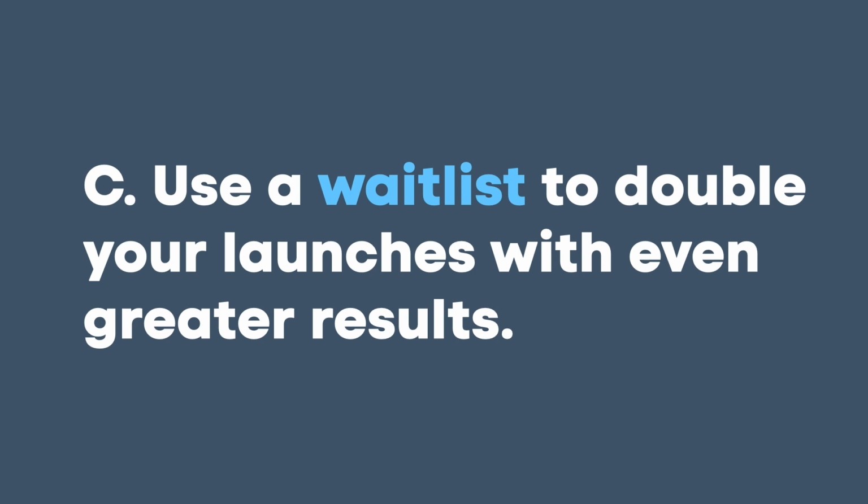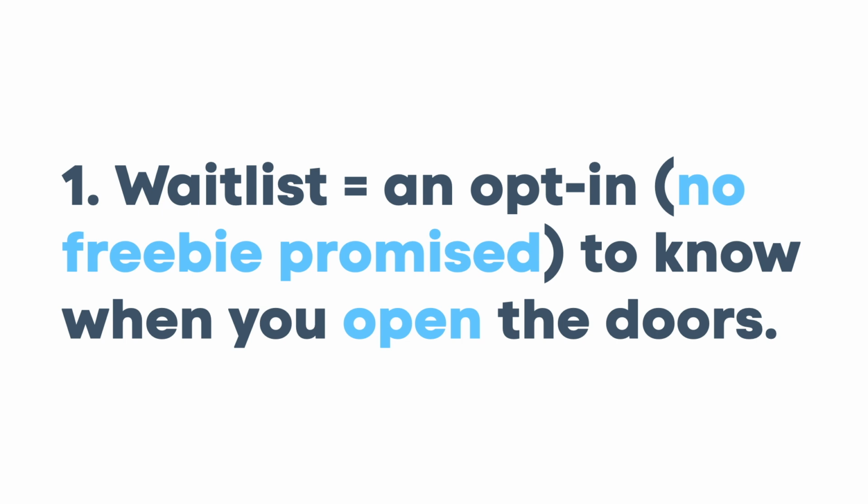First of all, the wait list, it is an opt-in, but it's different than other opt-ins. On this opt-in, it's just a form. Hey, you can join the wait list and I'll let you know. You'll be among the first to know when we open the cart again. That's all it is. No freebie promised. Okay, wait list is an opt-in so that they get to know when you open the doors again.